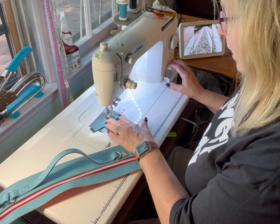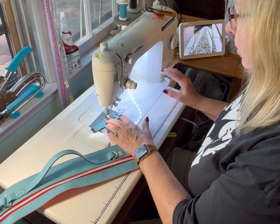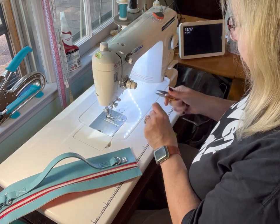So I'm just doing an X right now, since my little square is so tiny. I want to keep it secure as possible.